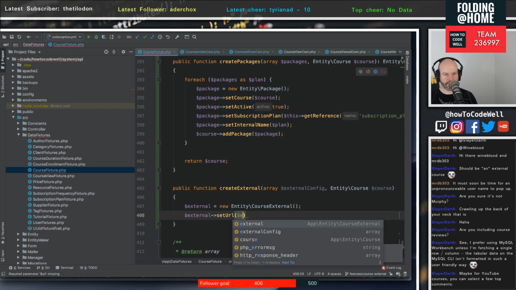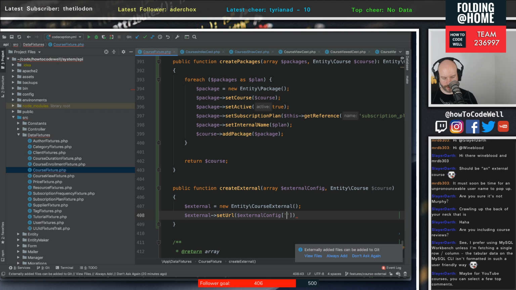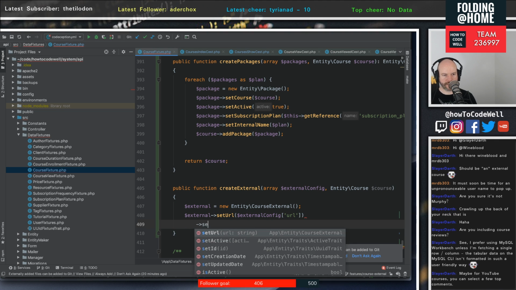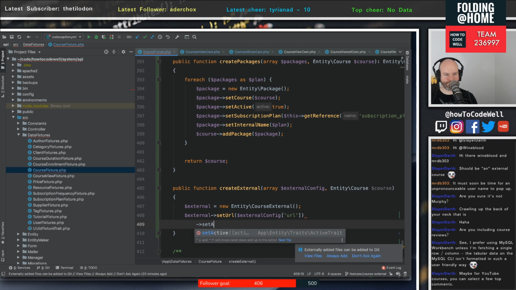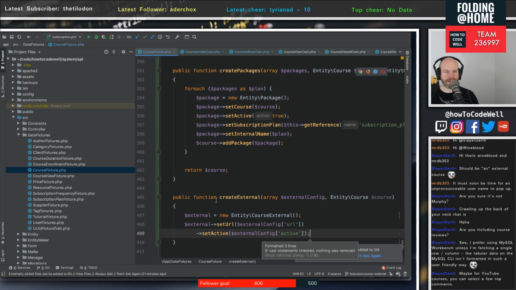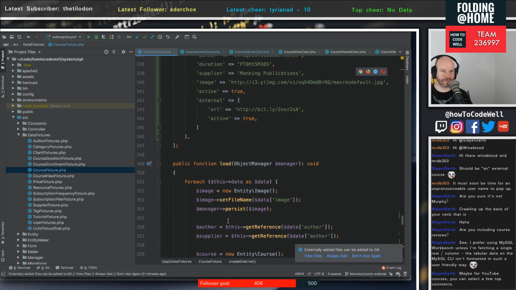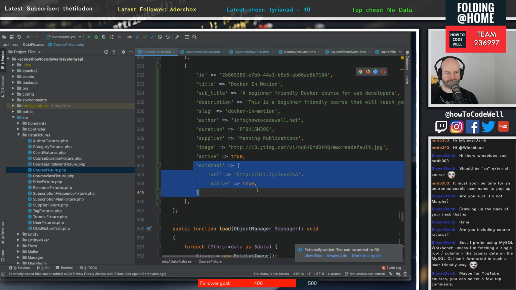So this will be external config URL, and the next one down here is going to be set active, and this is external config active. Like that. Now, we need to make sure, no, that's fine, that's good.